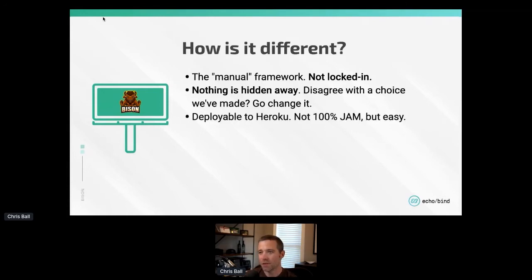Another thing is we decided to make it deployable to Heroku, which is interesting because Heroku is absolutely not a Jamstack provider. But Heroku is extremely easy to use. Lots of people are tied into Heroku for other reasons. A lot of people use their database. So it was something that we felt would be nice to just go ahead and add, especially when I get to talking about some of the other visions in terms of setting up databases for you and all of that. We have that already done in the Heroku integration. So that was the way to prove out that section of it and then allow us to bring it into the other providers.